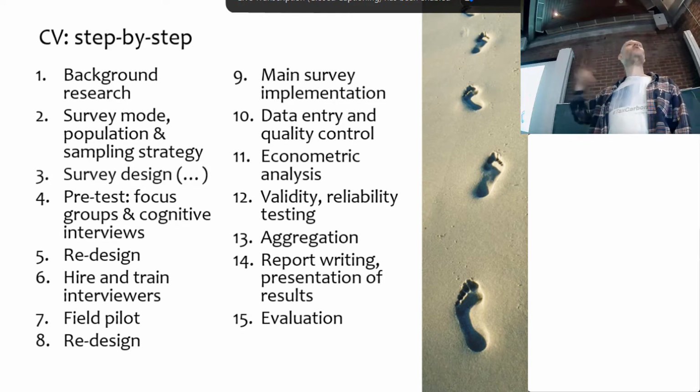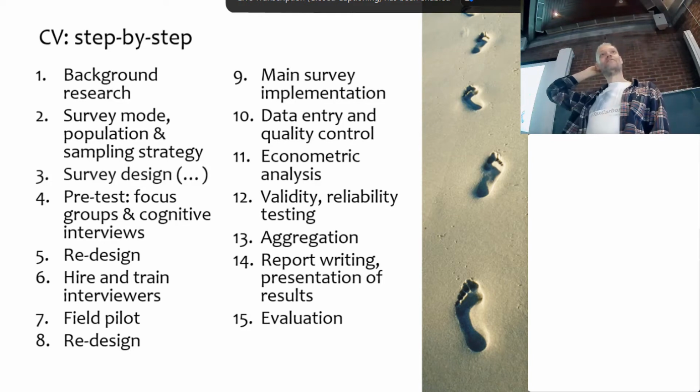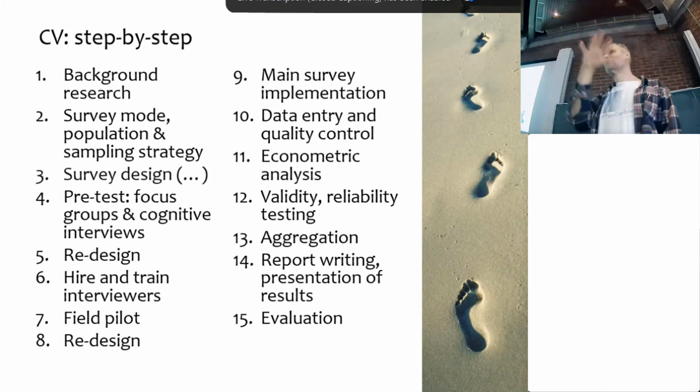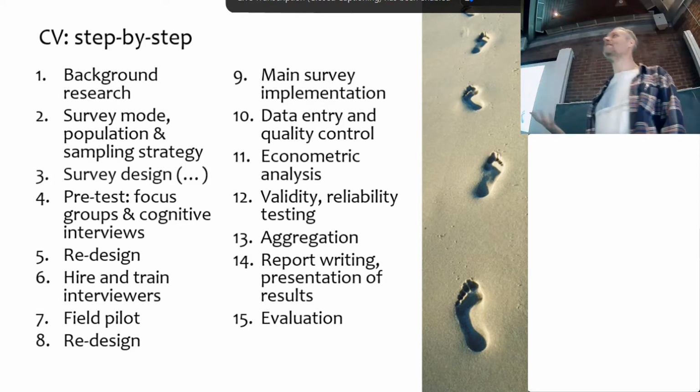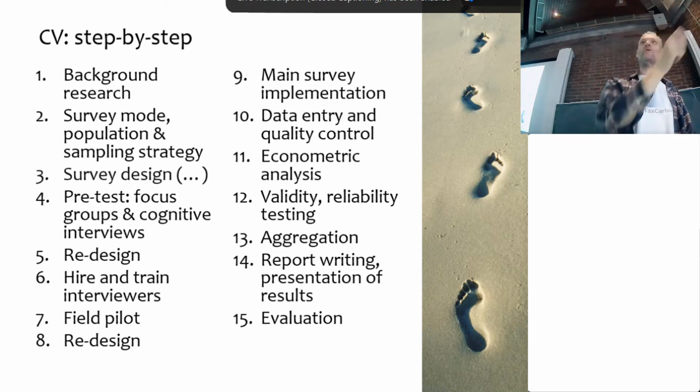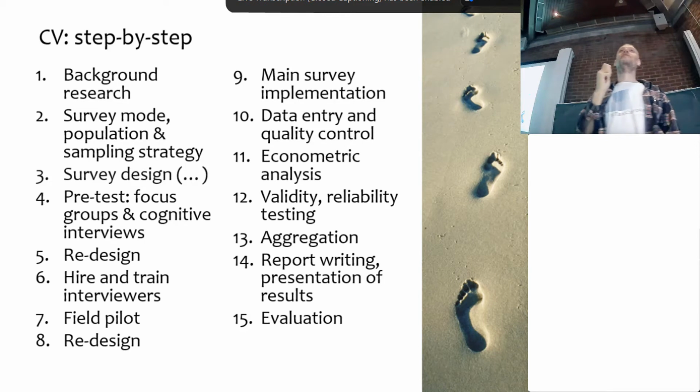So you may assume all sorts of things when you think of a question, because it's obvious from the context what you mean, right? And it's obvious from all the things that are in your head that you know what you mean. But of course, what matters is that the people who read this cold know what you're asking, right? So you really need to pre-test and typically completely redesign your survey, right?